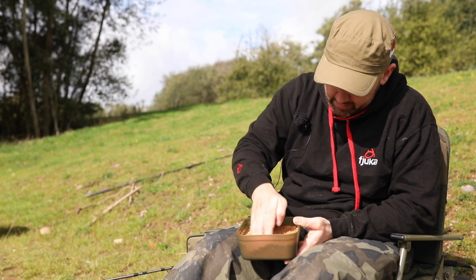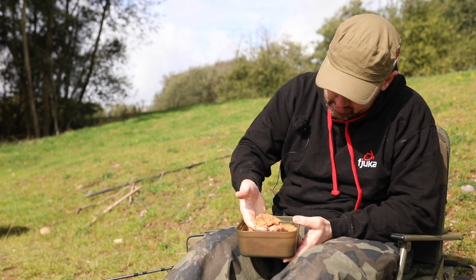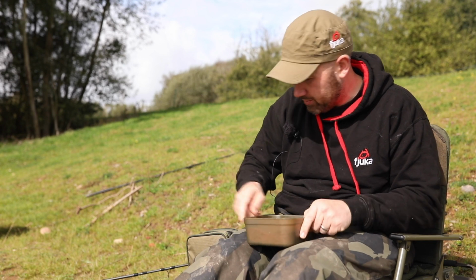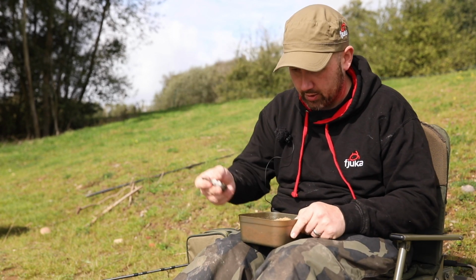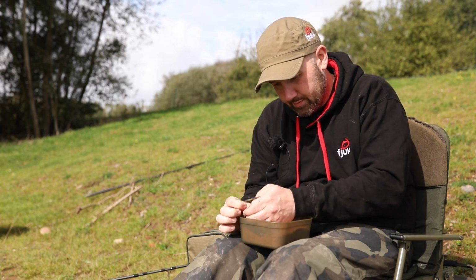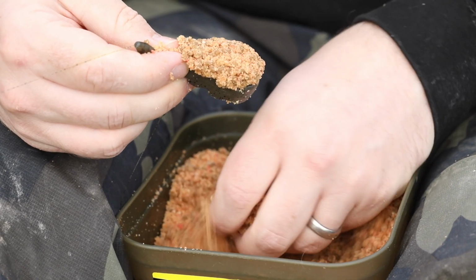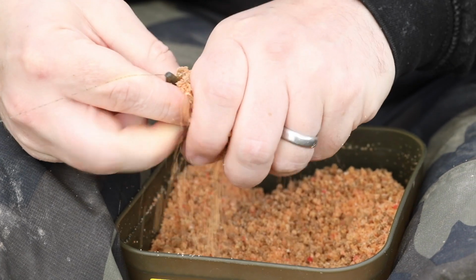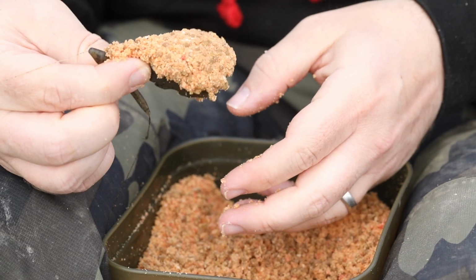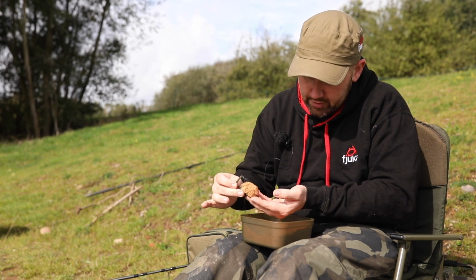And then what I can do from there is very quickly, I can just squeeze it like so and it'll all bind together nicely. But like I said, what I'm doing with these leads, I'll show you on this particular one. I'm literally just using it like a method feeder. So I'll just get a little handful and just squeeze a little pile of it in like that. A little bit more, nice and tight, like so. And there you go. Very, very easy, very, very simple.